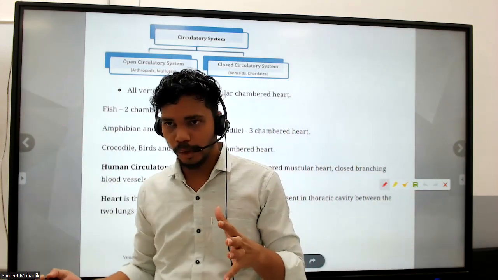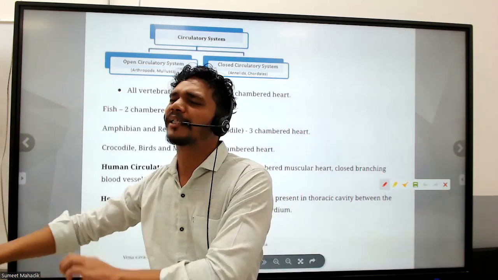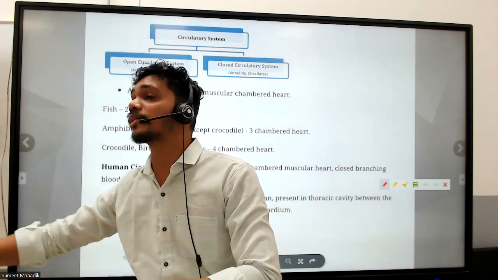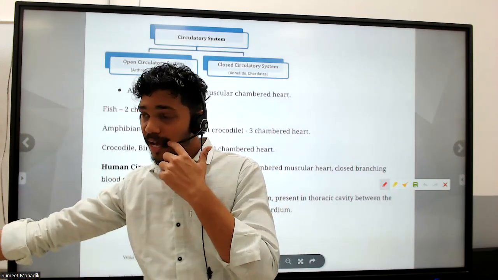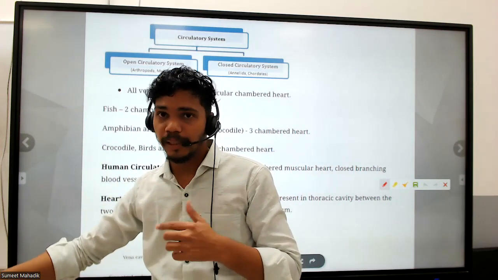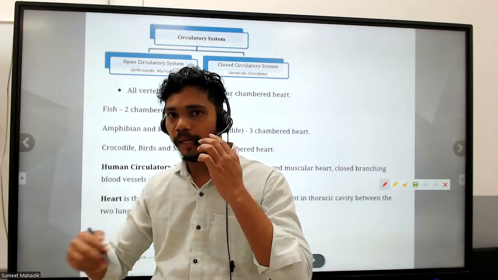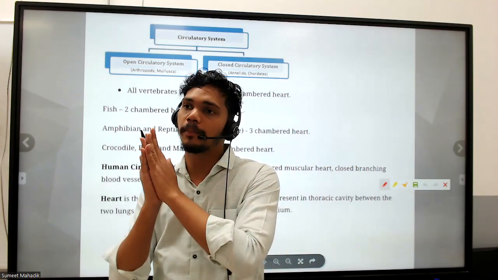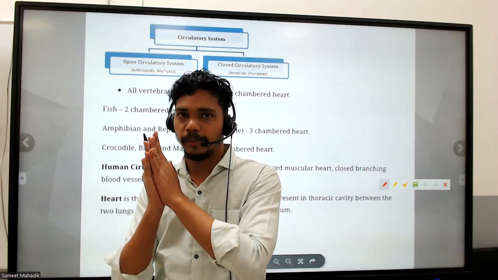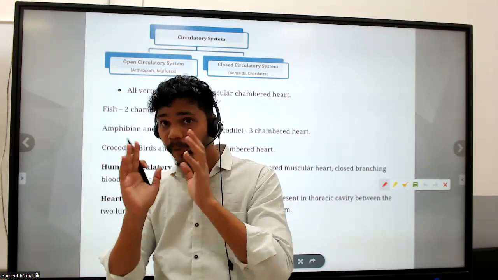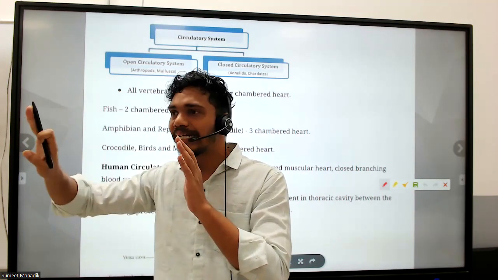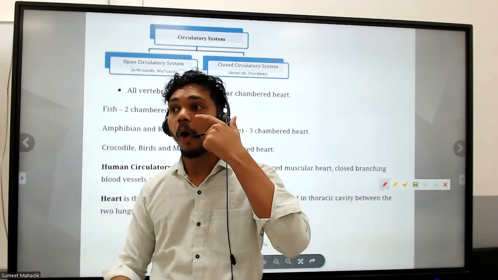Blood is a major connective tissue. It goes to all the body parts, all the cells, gives oxygen and nutrients like glucose, and takes up waste material. So circulation has to happen. Which organ is called the pumping organ? The heart. The heart has two compartments, one dealing with deoxygenated blood, one dealing with oxygenated blood.